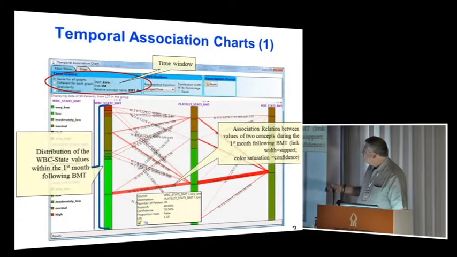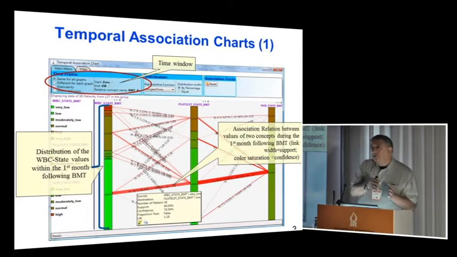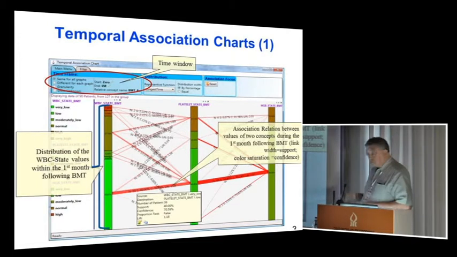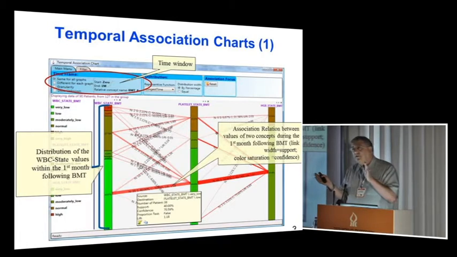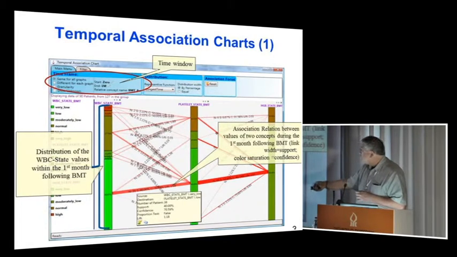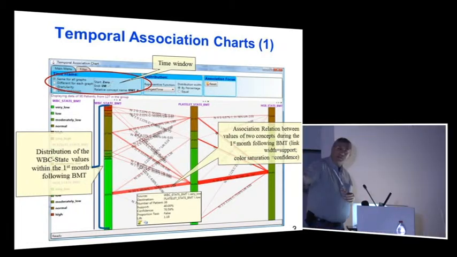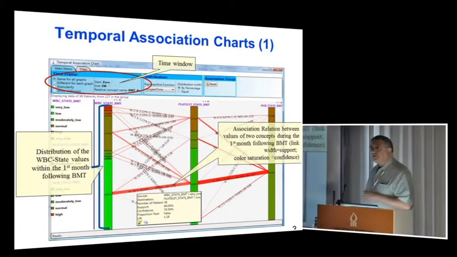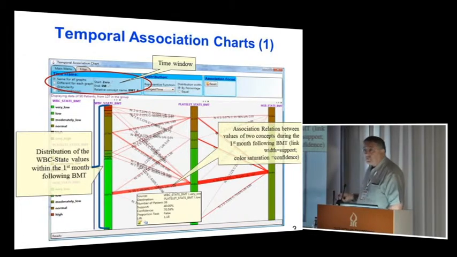Similarly, we can ask about associations amongst the data, because it would be interesting to ask whether those who have low hemoglobin also have the low white blood cells, which is not apparent from the previous display. So what we see here is a temporal association chart where we actually are showing links between the distributions. The width of the pipeline shows how many patients pass through it, in other words, the support. And the confidence is the conditional probability of getting from this state to this state. So for example, here we see a broad pipeline through which about 40% of the patients are passing. So that's one way of visualizing a typical progression for bone marrow transplantation patients or for diabetes patients over many years.